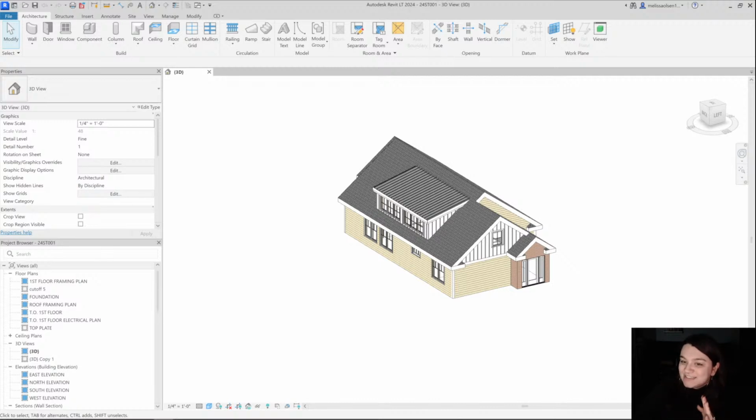In past Model with Mels, we've explored the building in section, and in doing so, I realized places where I want to create a vaulted hallway, and that I want that vaulted hallway to open up to a cathedral ceiling with some skylights, and below is a kitchen with an island, and then that space transitions to a regular flat ceiling, and then it transitions again to a living room, and we want to separate that space with another ceiling transition.